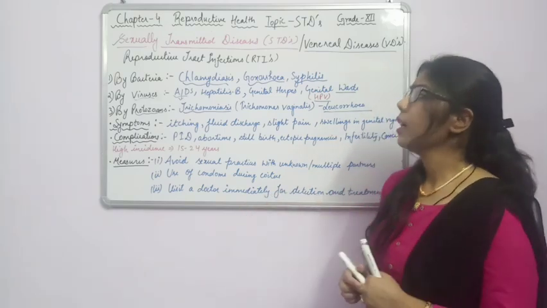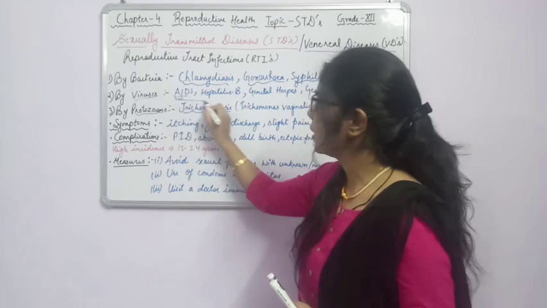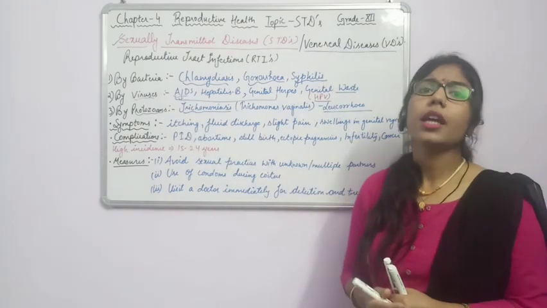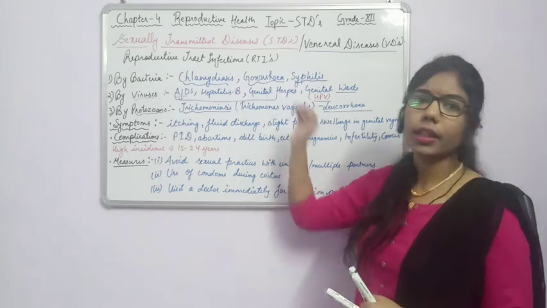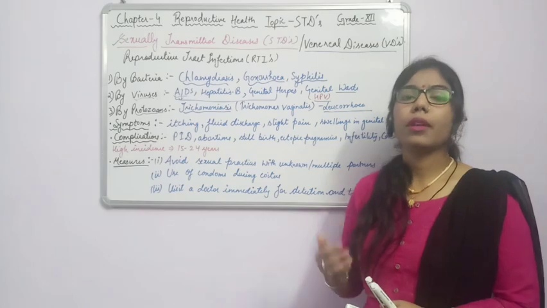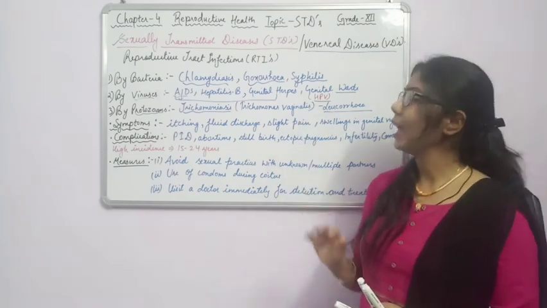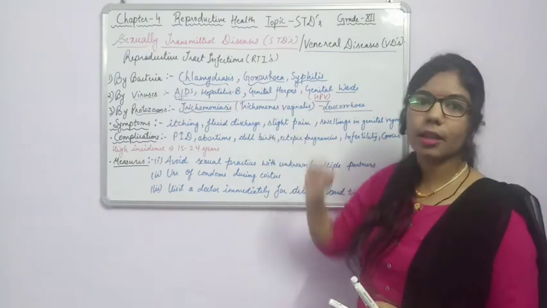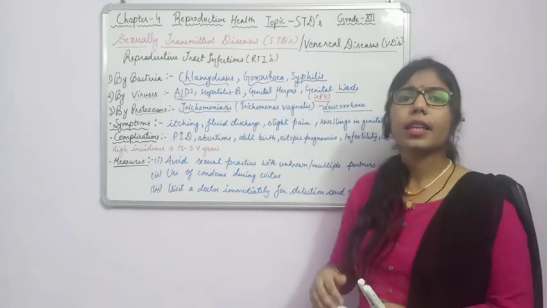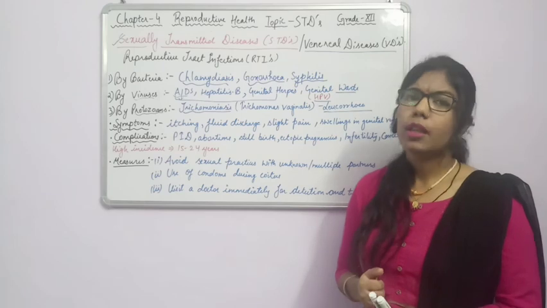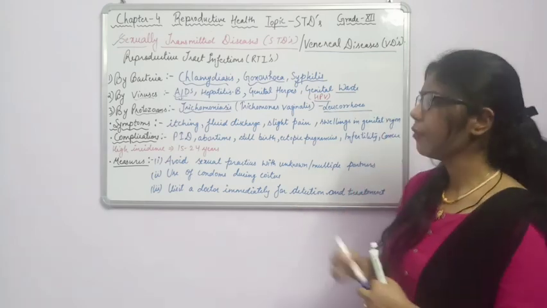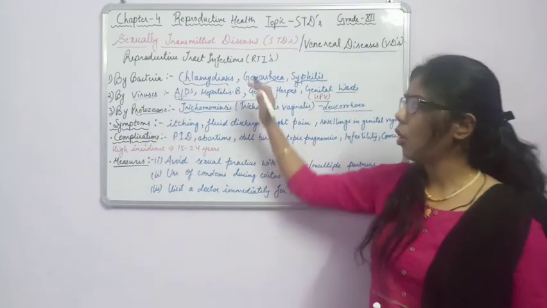Here I have to add that these three diseases, AIDS, hepatitis B and genital herpes, cannot be cured. Prevention is important in these three types of diseases. That's why there is one quote: prevention is better than cure. So it is highly applicable for these types of diseases. But among all these, the other diseases can be curable, on the condition that it is at an initial stage. So what are the general symptoms for all these?